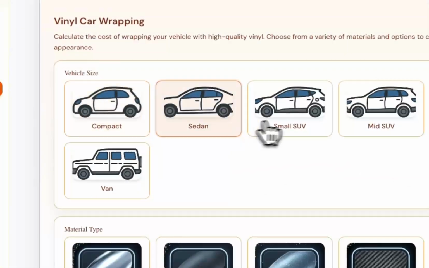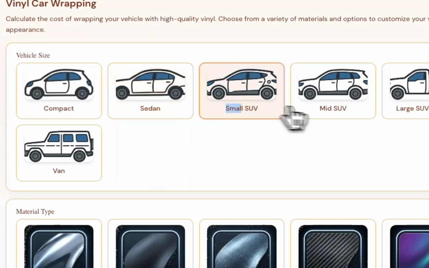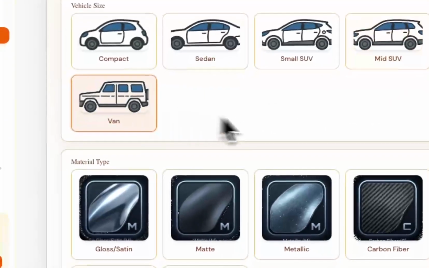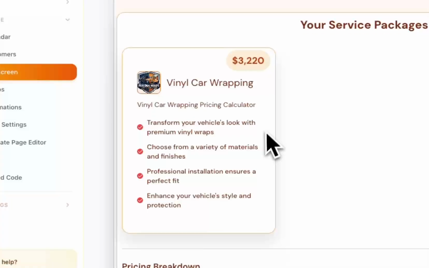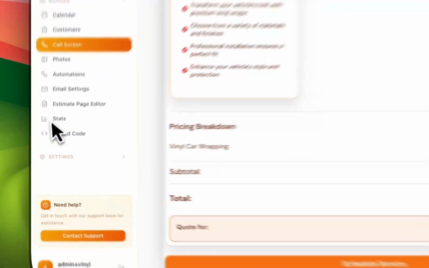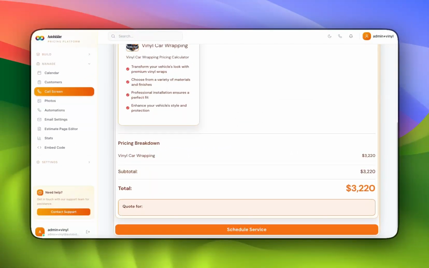Okay, so now that's a bit more visible. You can see more of the car now. Okay, so now we got the pricing calculator working. Okay, we've got that.